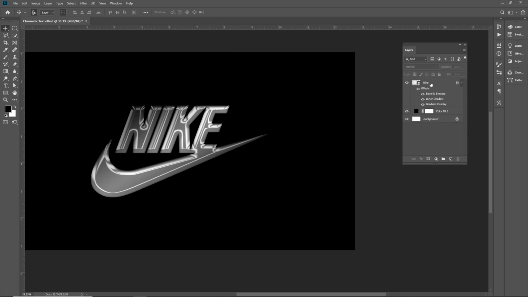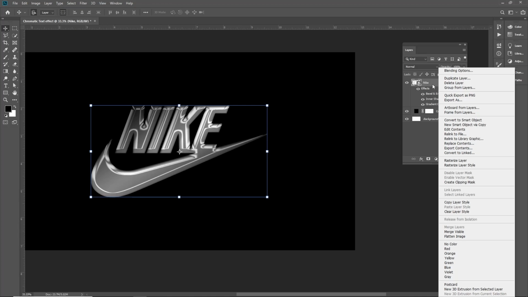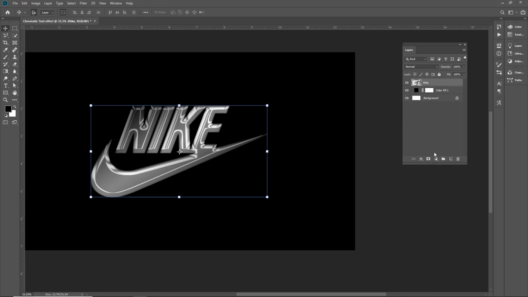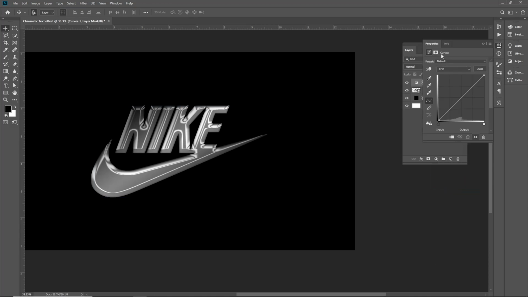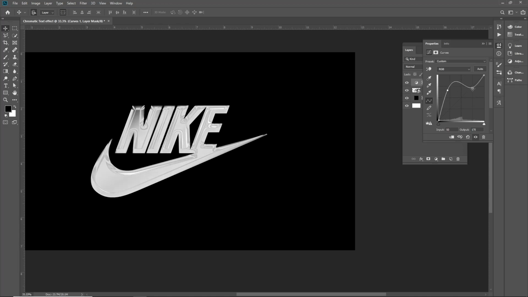After that I'm going to create the smart object of this layer by right clicking and convert to smart object. After that create a new curves layer here and add these 2 points like this, and create an S curve like this and this down.